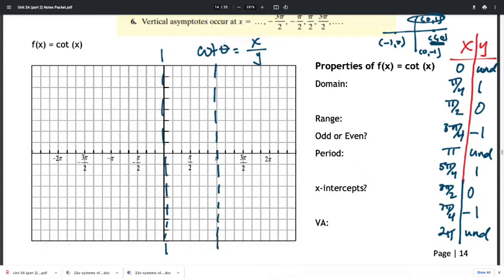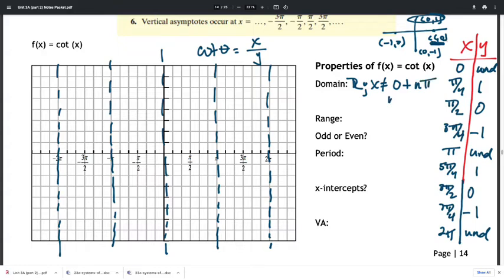And you should notice that you have an asymptote at every pi units, which again is the period of tangent and cotangent. So you'll have another one over here at negative pi and another one over here at negative 2 pi, which means that my domain is all real numbers except for x cannot equal. We started with our first asymptote at 0, and then we have one every pi units. So we'll say n pi there, where n is the set of all integers. The range is all real numbers for tangent and cotangent. It is an odd function. The period for tangent and cotangent is always pi until you do some sort of transformation.